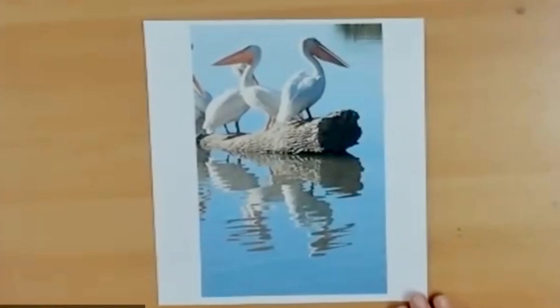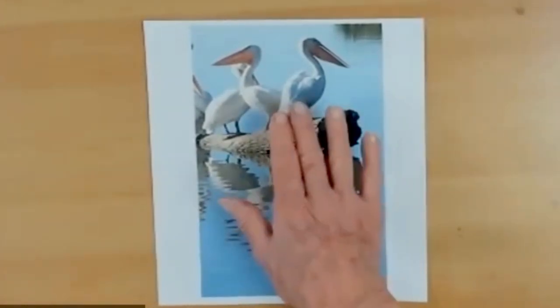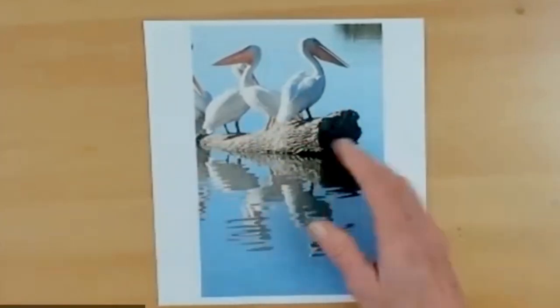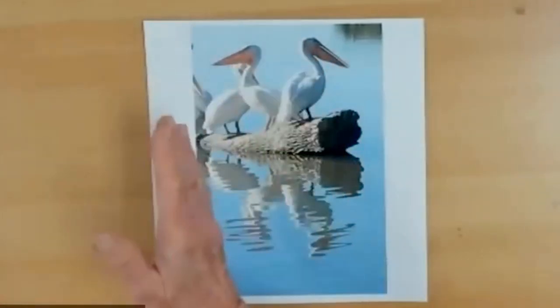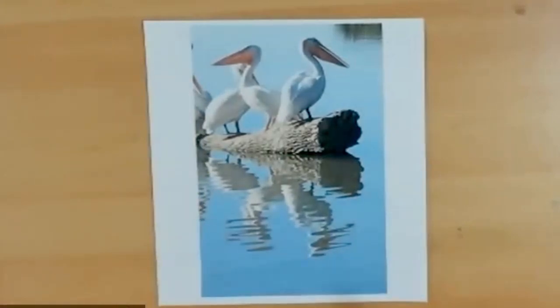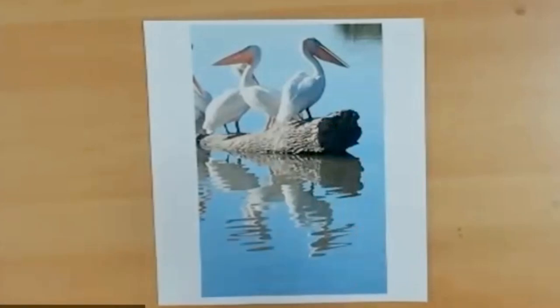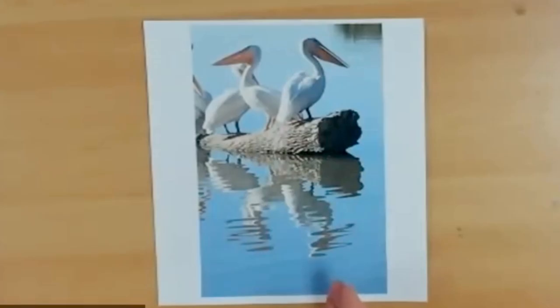This is the photograph that I took at White Rock Lake. As you can see, we have white pelicans perched on a light-struck log with very strong reflections into the water. I've cropped one part of the photograph — there are more pelicans down here — and made it into a vertical because what I'm really interested in is the white light-struck shapes on the pelicans, the reflections in the water, and the way the water takes the pelicans.